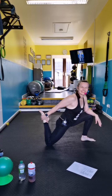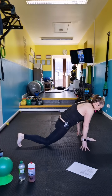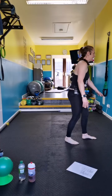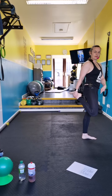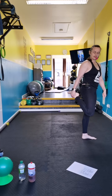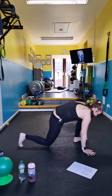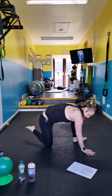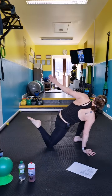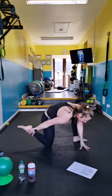Push forward. This one hurts a lot. So you might not be able to get the quad stretch here. If you are unable to grab it, your quad stretch is standing here. Okay? It's stretching the same muscle, your quadriceps. Okay? Some of you may be super duper flexible. I can't get it. I don't reach it. And you would be able to twist this way. I can't reach my foot there. So I'm going this way.